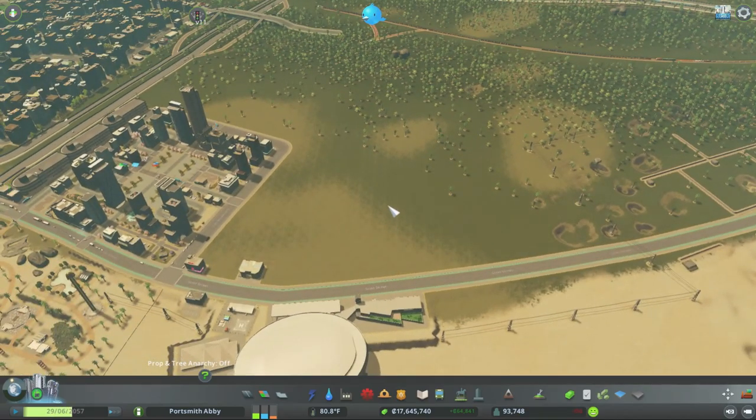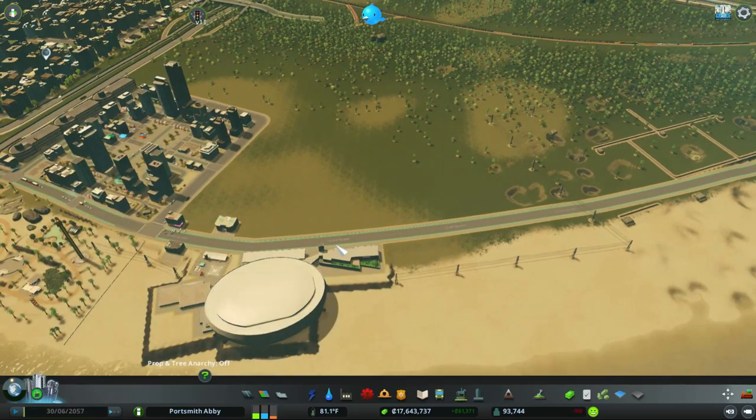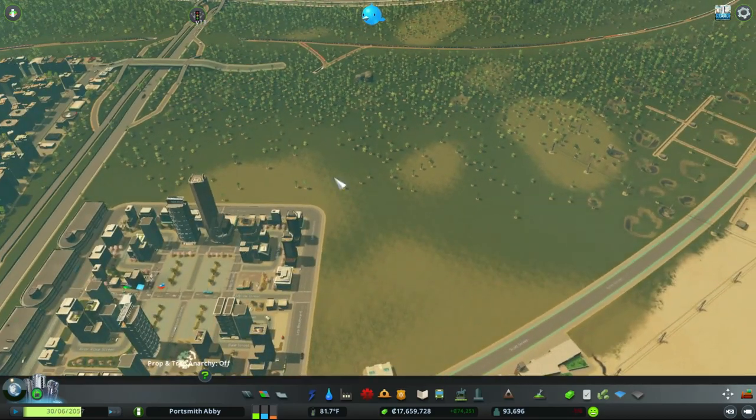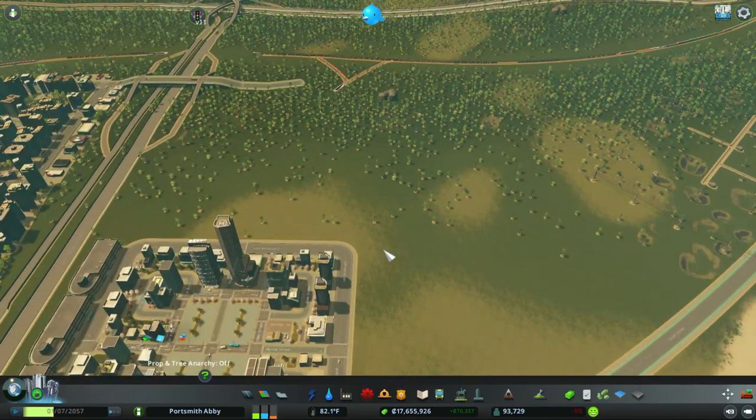For today, I would actually like to build an entertainment district. And I know that sounds really simple, but it could be a huge pain in the butt. So what I'd like to do is build the entertainment district over here. Since we have a business district here, let's put an entertainment district in this area that's right next to us.